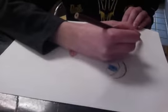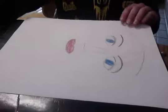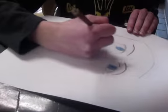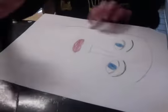And then for the hair, I'm just gonna do really bad hair, because I'm not doing hair. And then I'm just gonna outline the face for you guys. It keeps going black on me. It's fine.